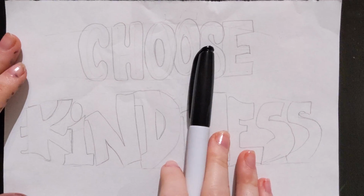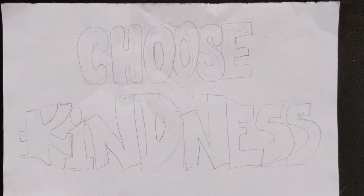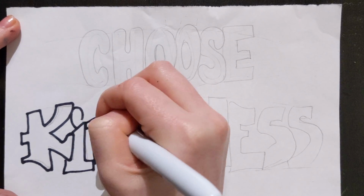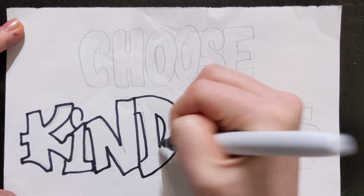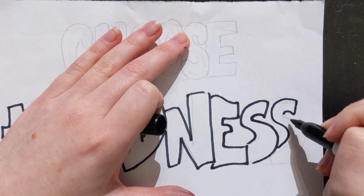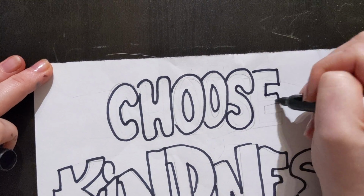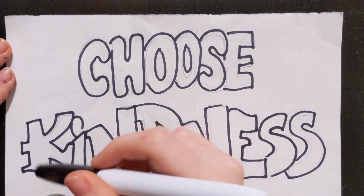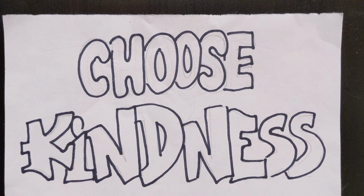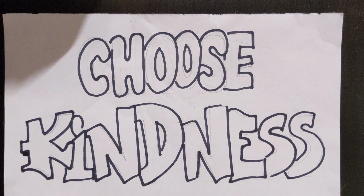The next thing I'm going to do is outline my letters with a black marker, and I'm going to fast forward. I'm going to make some of the lines thicker in some areas just to add some emphasis. So I'm just following along with the font that is up on the Google Slides.